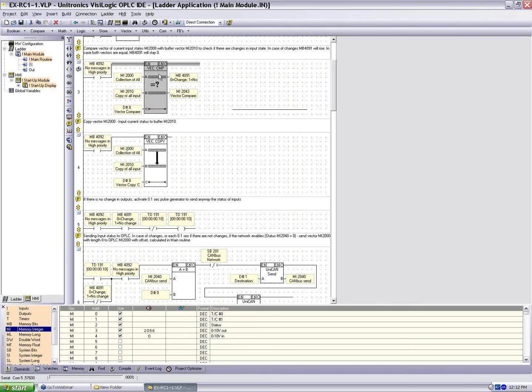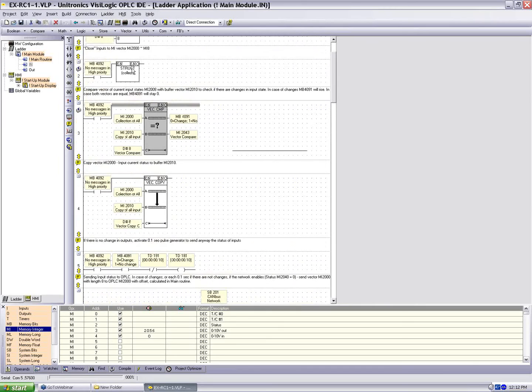So again, we're going to do a struct. We're going to build 2000. We're going to compare it to the previous scan's 2000, which is 2010, and see if there were any differences. The output here, MB4091, if it's low, there's a change, and if it's high, there's no change. So our output now is 4091.